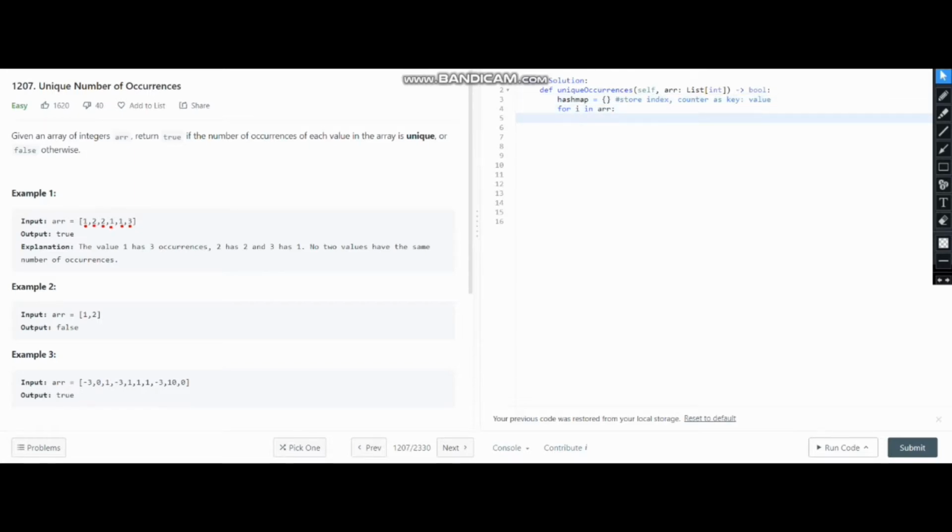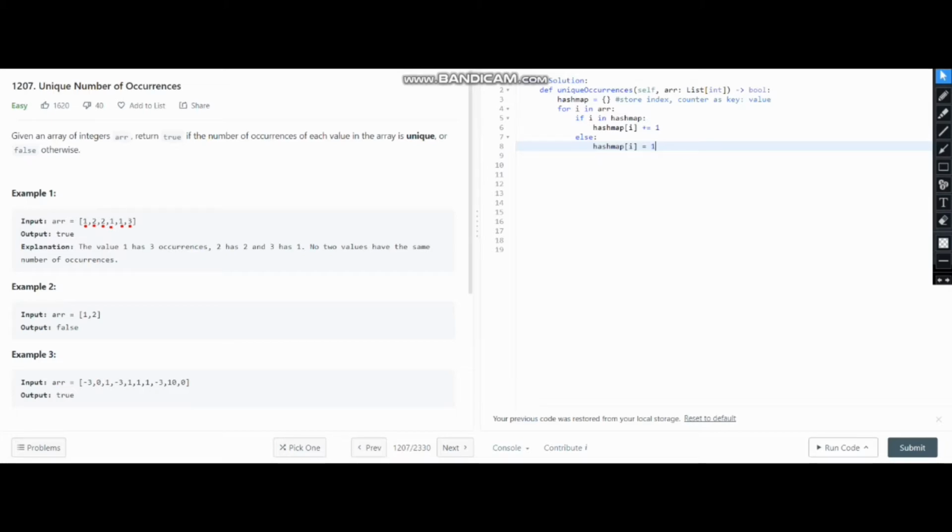Okay, so for each value I in our array, if that value I exists in our hash map, then we're going to add 1 to its counter. Else, if it doesn't exist, we're going to start the counter from 1. So what this for loop and hash map combo is doing is it's going to go through the list.